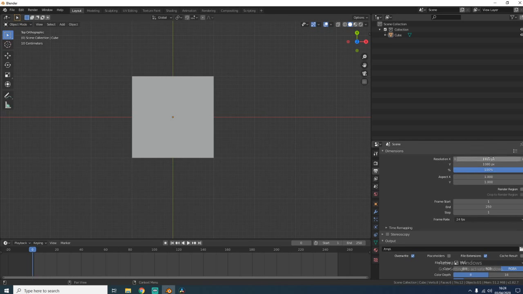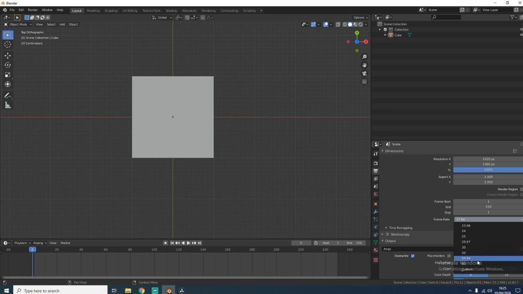Output. Here's the resolution. It's not what we see here on screen, but it's the resolution of the final image or the final video you're going to create. The aspect ratio is simple to understand, but it's going to be 1 and 1 because you're not going to change the aspect ratio. Here you find the length of the animation. It's based on frames. Don't forget to set the right frame rate, depending on where you are in the world. So I usually use 25, sometimes 30.